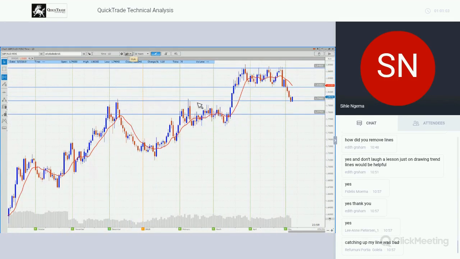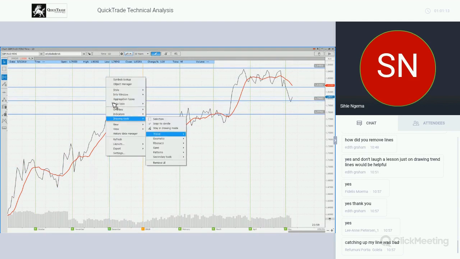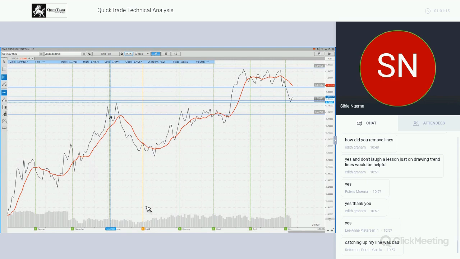You see these points here? This is where our resistance is here. We may have to adjust this line a bit, maybe down here, but I'm not going to do that. Maybe that would be cheating. I won't do that. I'm just going to draw another horizontal line here and have it as a dotted line.